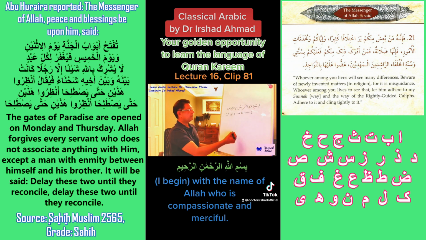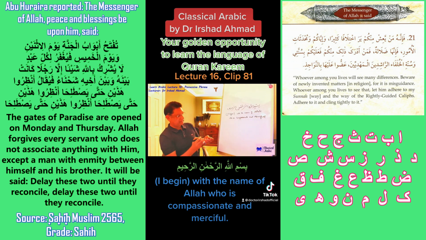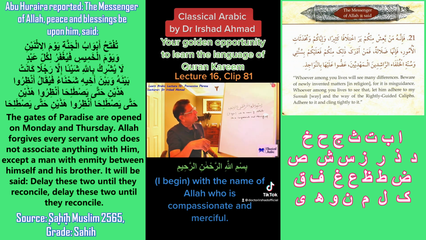with the name of Allah, who is compassionate and merciful. So with the name of Allah, who is, that's just the translation, who is compassionate and merciful, whichever way you want to say it, merciful and compassionate, or compassionate and merciful. One day we will go into Rahman and Rahim, because their mada is Rahamim, so there's a difference there, with a similar meaning. So compassionate, merciful, or merciful and compassionate. So this is not a sentence, it is a phrase.